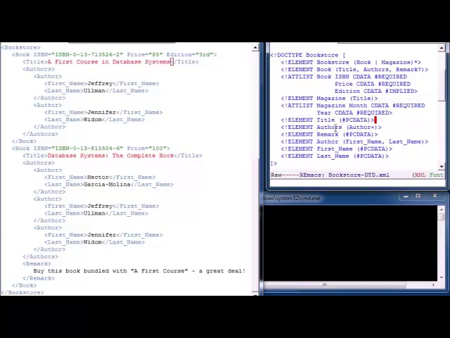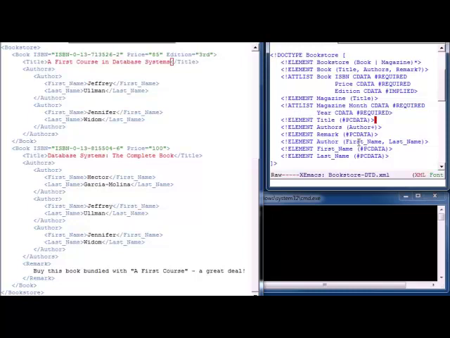Now our authors are an element that still has structure. Our authors have as sub-elements author elements, and we're going to specify here that the authors element must have one or more author sub-elements. So that's what the plus is saying here. Again, taken from regular expressions, plus means one or more instances. We have the remark, which is just going to be PCDATA or string data.